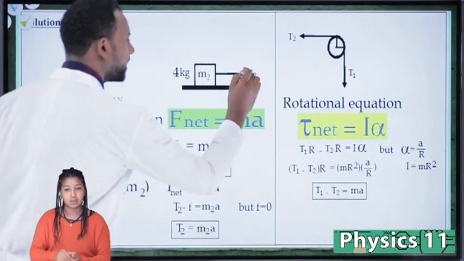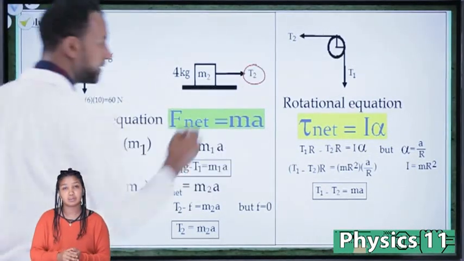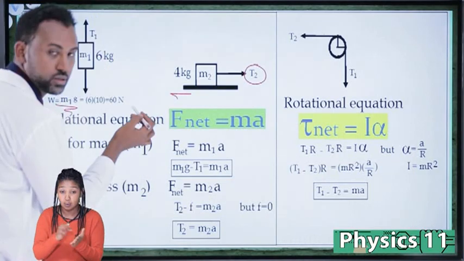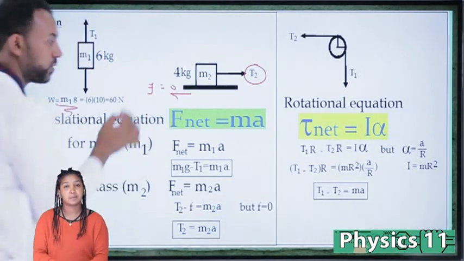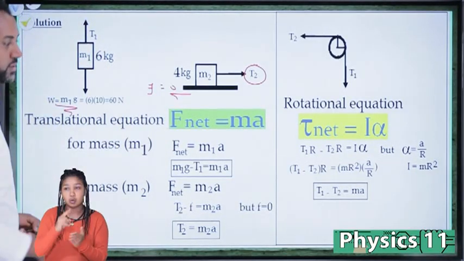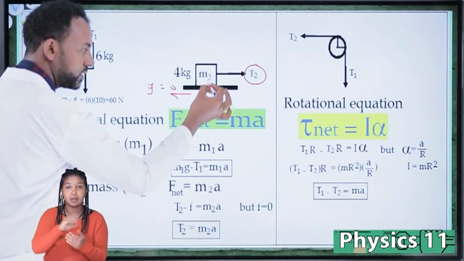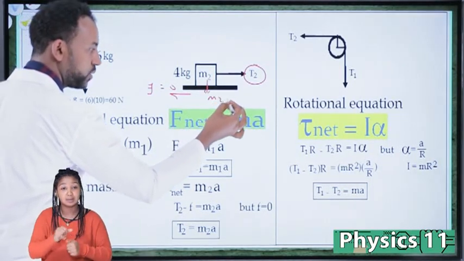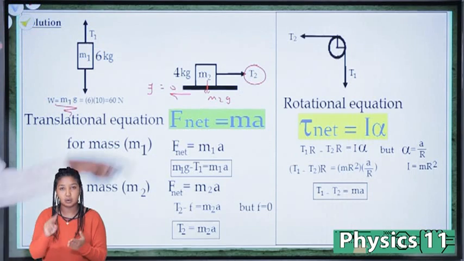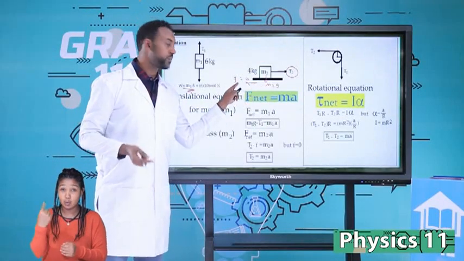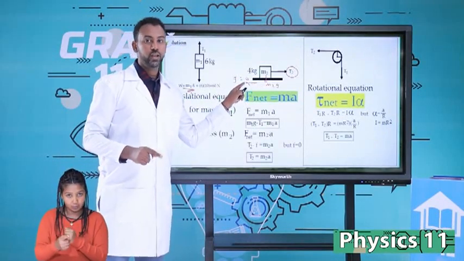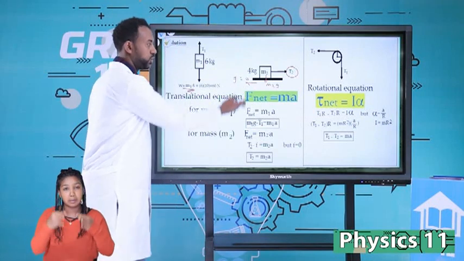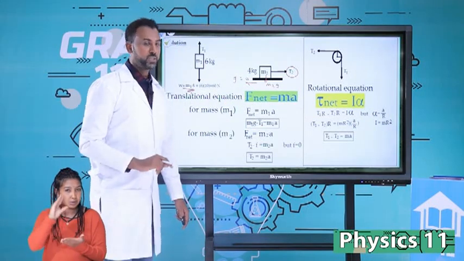The other mass is mass 2. On mass 2, tension 2 is acting to the right, but there is no frictional force here. The frictional force is actually 0. If there is frictional force, you can add that. As well, there is a force acting downward, which is the weight of the object, m2g. Usually m2g is used whenever there is a frictional force. It's very helpful to determine the normal force. I hope you have learned this in the dynamics concept.